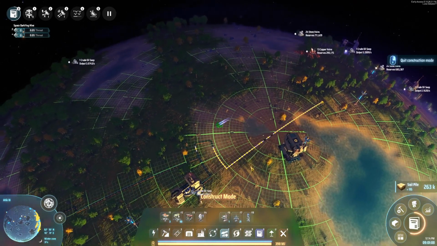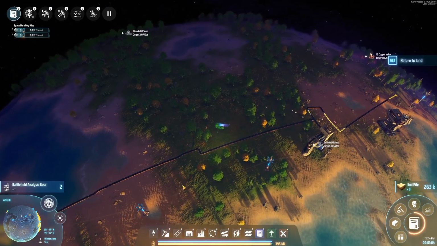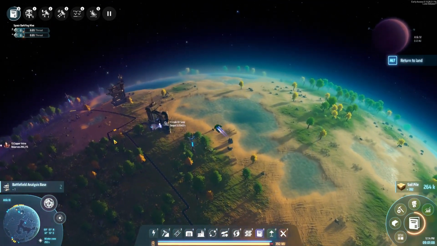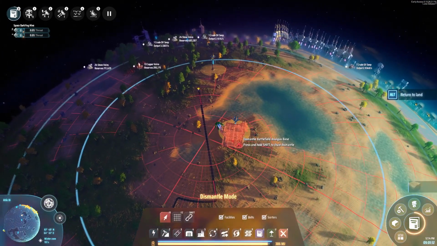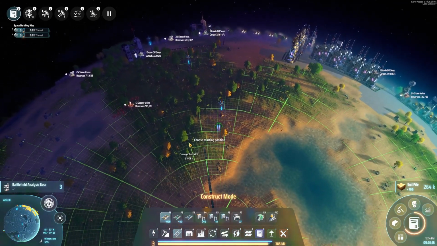Put down another one of those. So, in case you're new to Dark Fog, which you may be if you're watching this episode, the BABs, these guys, they have 12 drones inside, so they can help speed up your building by quite a bit. So it is worth putting those down.